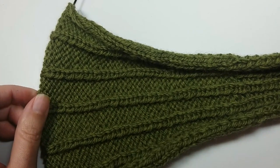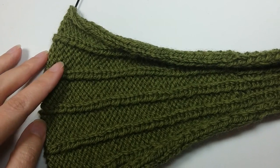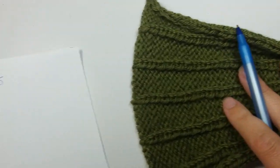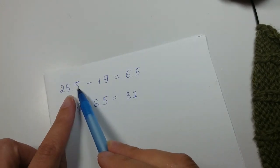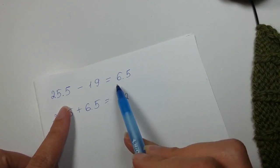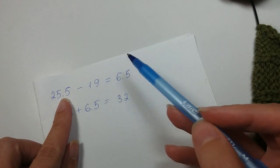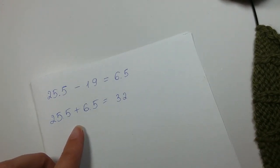And now we will knit. We're not gonna add or decrease any stitches. We will continue just knitting in the same pattern until 32 centimeters. And I want to show you now how I calculated it. So the middle is at 25.5 centimeters. Our last increase we did at 19 centimeters. So the difference is 6.5 centimeters. So starting from the middle, we have to knit 6.5 more centimeters. So middle 25.5 plus 6.5 will be exactly 32 centimeters.